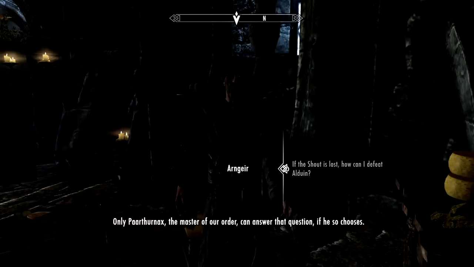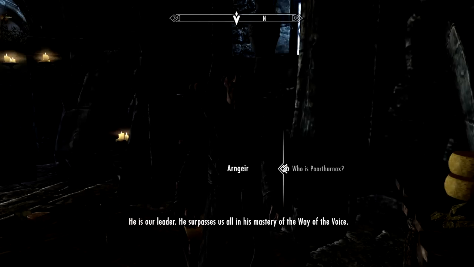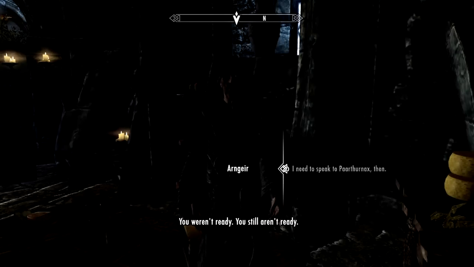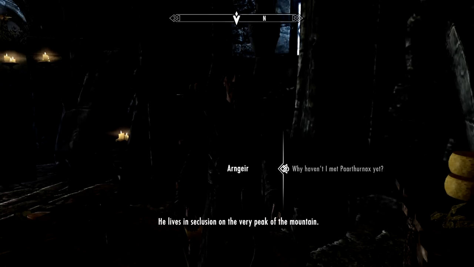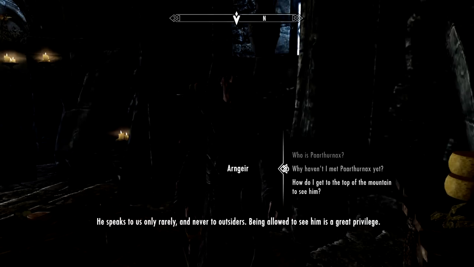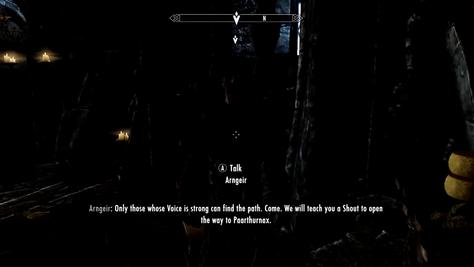Only Parthenax, the master of our order, can answer that question. He is our leader. He surpasses us all in his mastery of the way of the voice. You weren't ready. You still aren't ready. But thanks to the Blades, you now have questions that only Parthenax can answer. He lives in seclusion on the very peak of the mountain. He speaks to us only rarely, and never to outsiders. Being allowed to see him is a great honor. Only those whose voice is strong can find the path. We will teach you a shout to open the way to Parthenax.